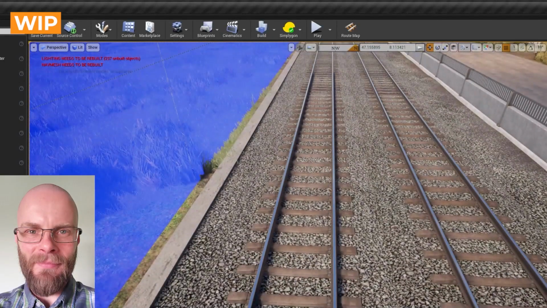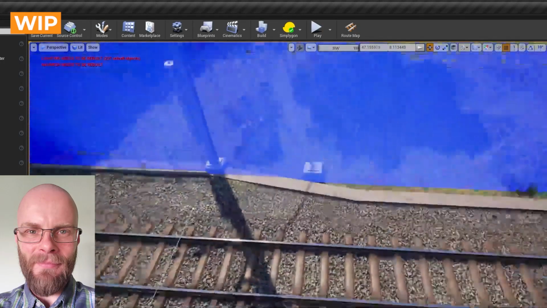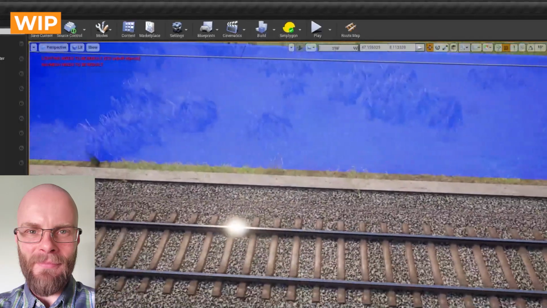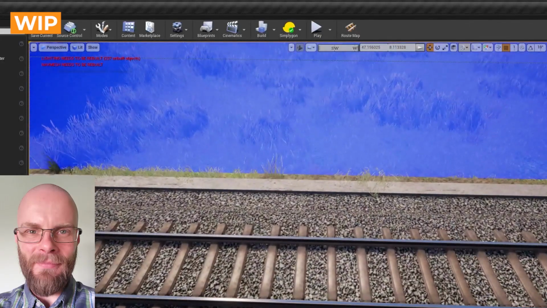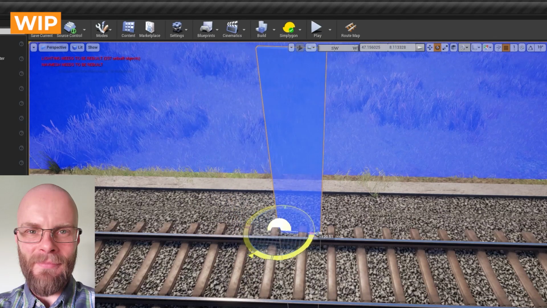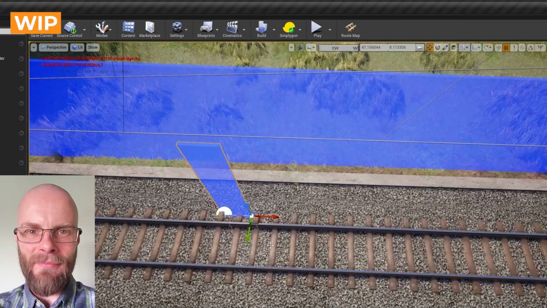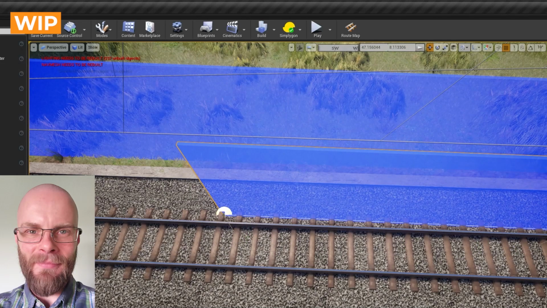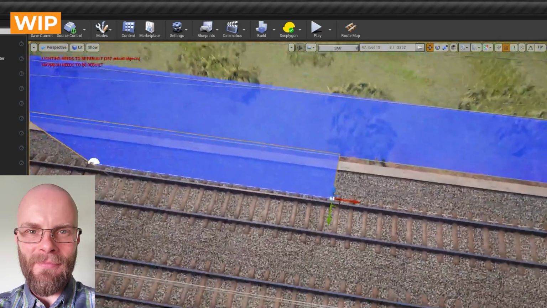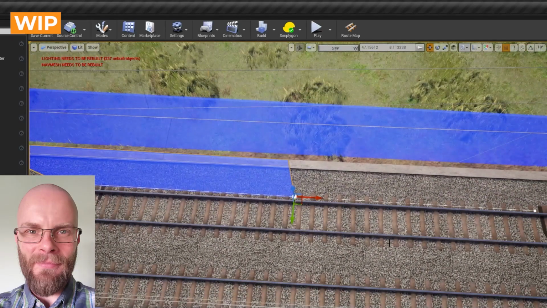Applying collision walls is very similar, very simple as well. Basically the same principle as with the splines. All we need to do is just grab a collision wall. In this instance I've got the player collision wall. As you can see, we've got the points in here as well, which are exactly the same representation as a spline, and all I need to do is just drag it. Then if I want to create another point or another part of the collision wall alongside the track, for an example, all I need to do is just press Alt and drag it again.